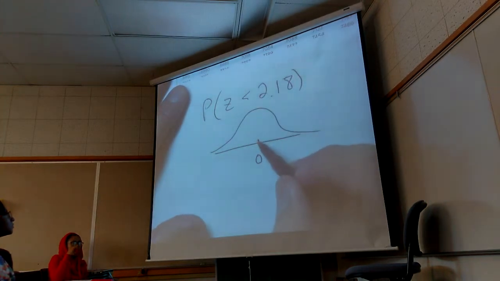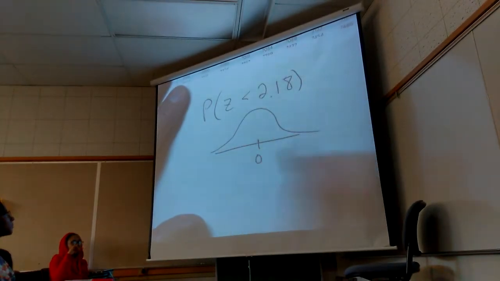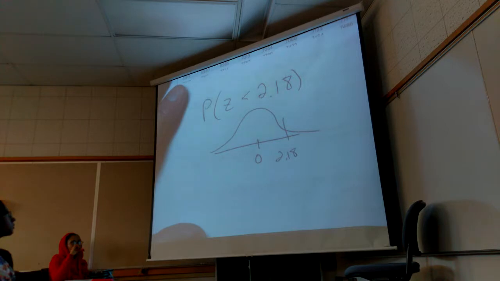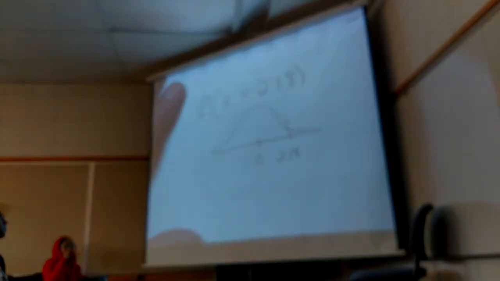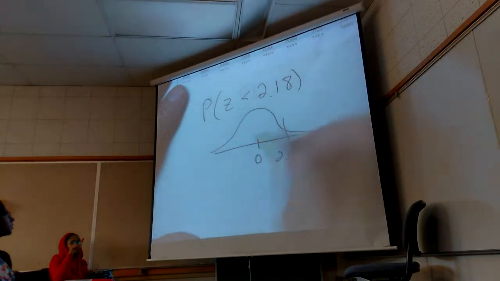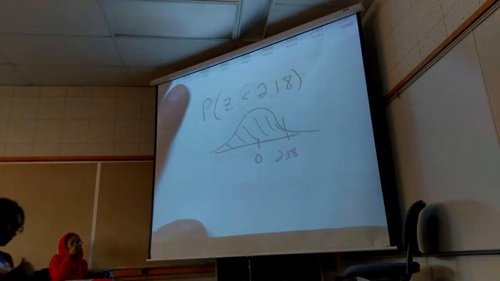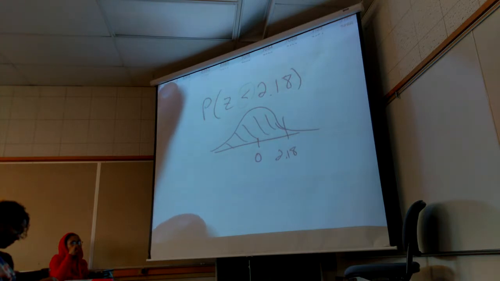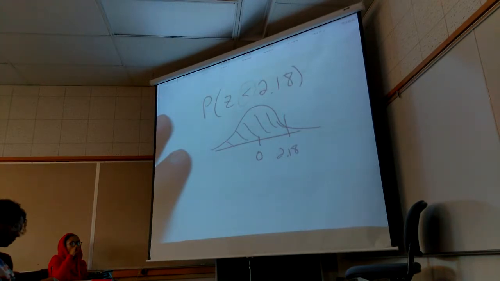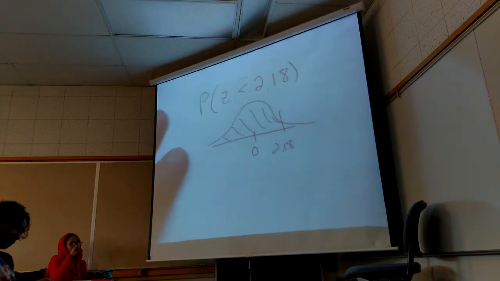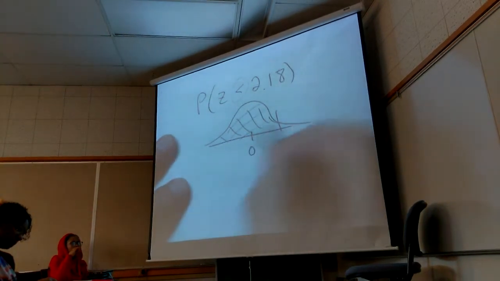Where's 2.18? Up or down? I love my people that just don't even realize this is a scale of numbers. You can't just put things wherever you want to. It's up here somewhere, right? And where's the area that this is asking me for when you shade it in? Yeah, less than. So that way. It's an arrow, remember that from inequalities? It's an arrow going that way. Good. Some of you are going to skip this kind of step, and you're going to make really simple mistakes. And maybe you'll learn from it, but maybe not. So can you guys find this area?